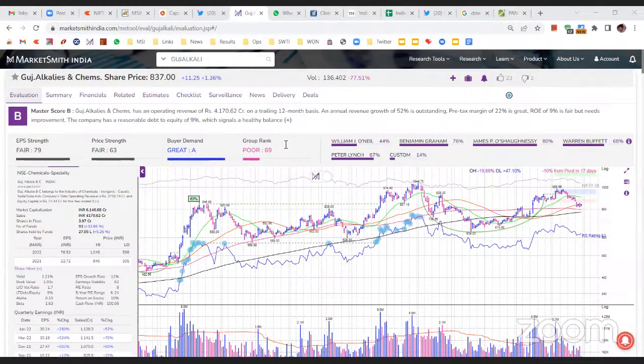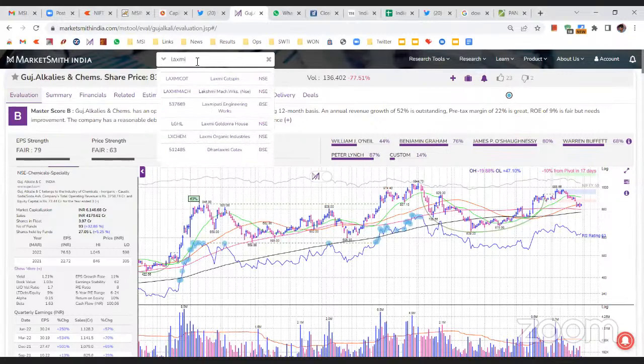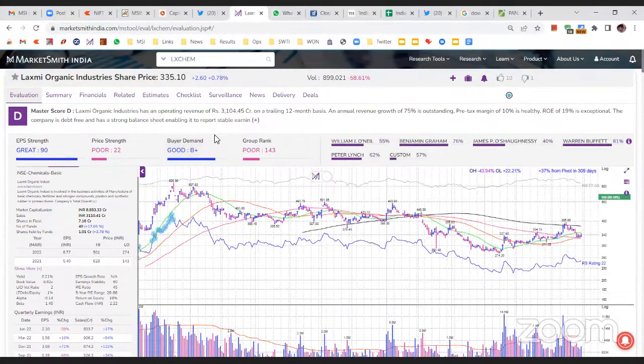Lakshmi Organic, this stock has been asked about more than twice. If you're looking for a specific query, whether to hold or sell, I hope you have this stock in your portfolio. Definitely, the stock is going with the market trend, it is going downwards, and the clear trend is on the down front. You can see the stock has been trading below its 200 EMA, which is the black line.